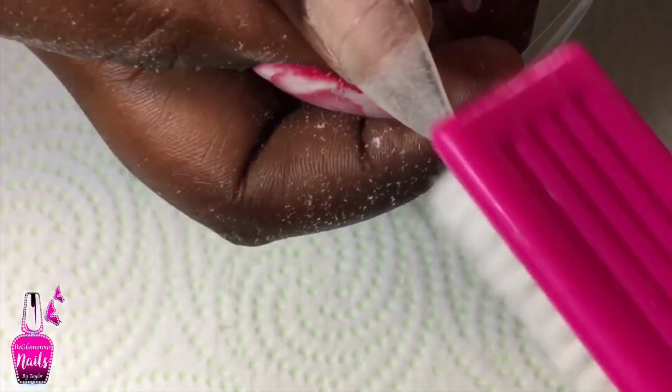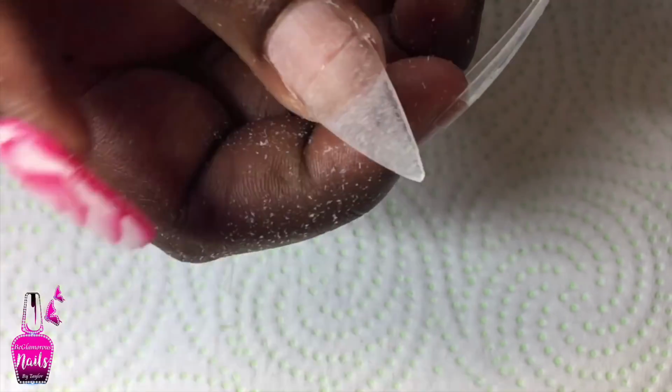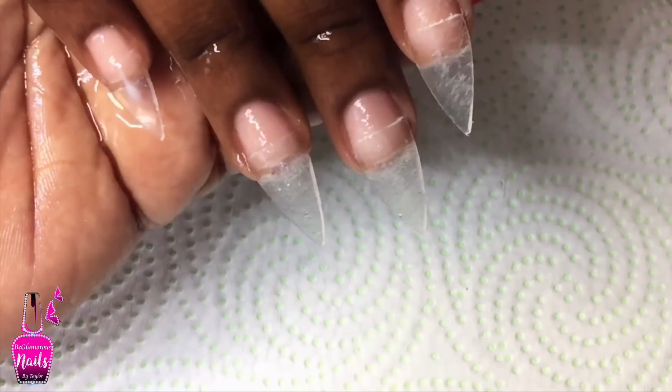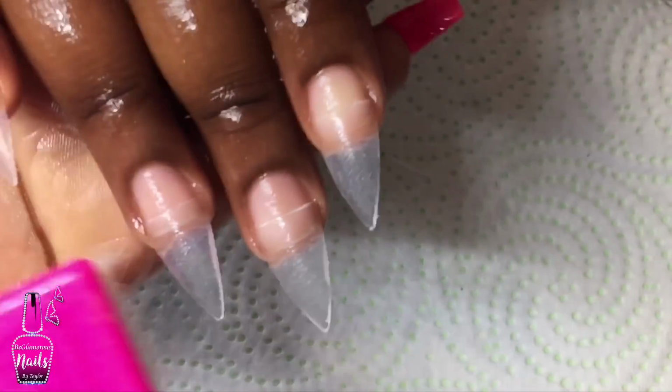So I did that to all her nails, and now I'm taking my manicure brush and I'm going to remove any excess dust. Make sure that the nail is completely shine proof. Now, as I said before, you don't have to do this for acrylic. I just prefer to. And now I'm going to spray with my alcohol, and I'm going to cleanse that nail nice and clean.